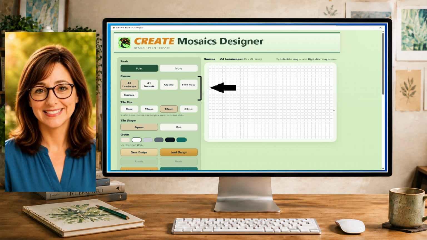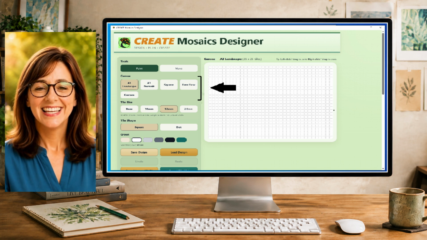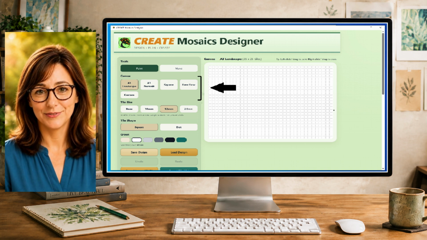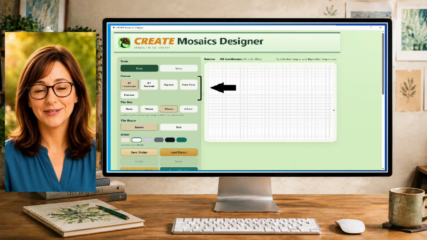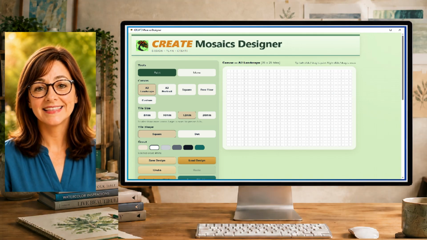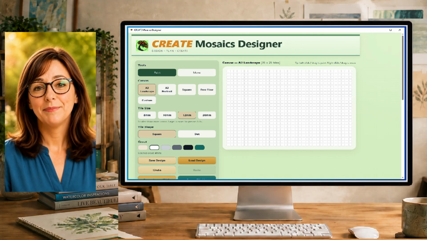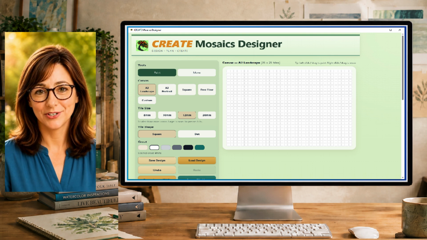One of the helpful things about choosing the right canvas is that it gives you a better idea of your tile count. As you design, the app can show how many tiles you have used, which colors you've used, and what you may need for your real mosaic. This makes it easier to plan before you start cutting, gluing, or ordering tiles, and that's the canvas section. Once you understand the canvas options, it becomes much easier to start each project with the right shape and size.